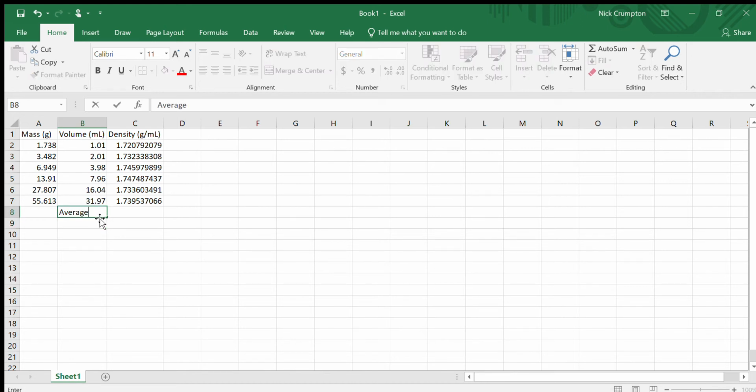So for example, if we wanted to take an average of this data, and for clarity, I could put this anywhere. I'm just putting it down here because I kind of like it to be down here, right? But I could also calculate the average over here, right? So I'm just going to come and say equals and start spelling the word average, and hey, look. So if I double click this, and now I click and drag through all of the data points we want to take an average of and hit enter, right?